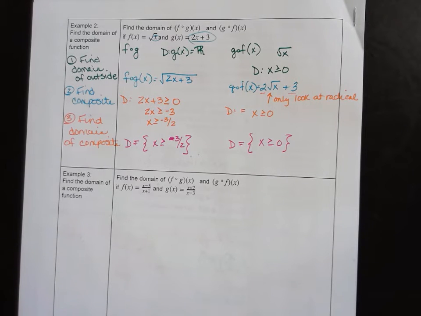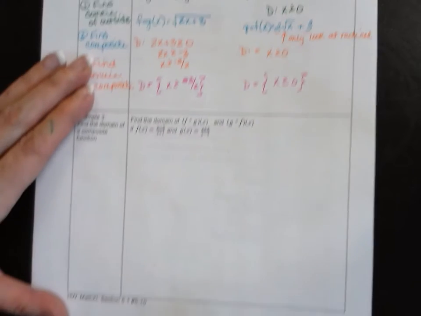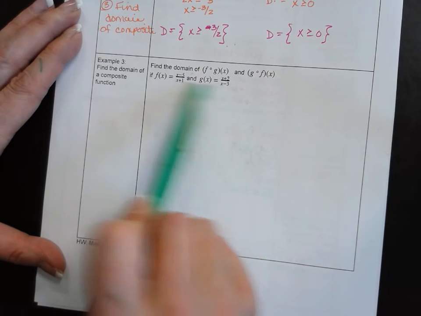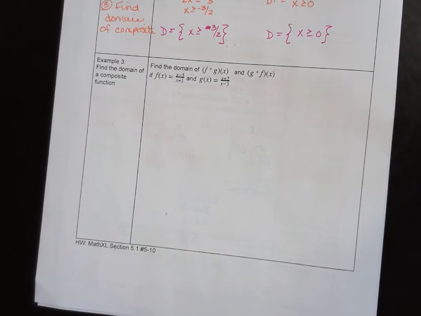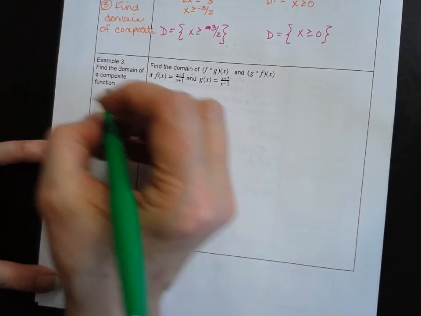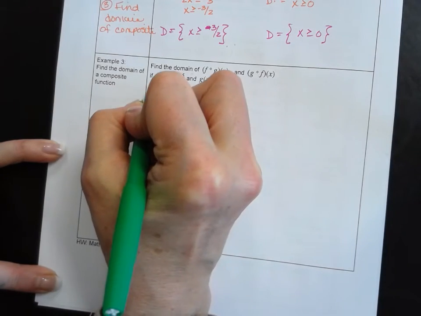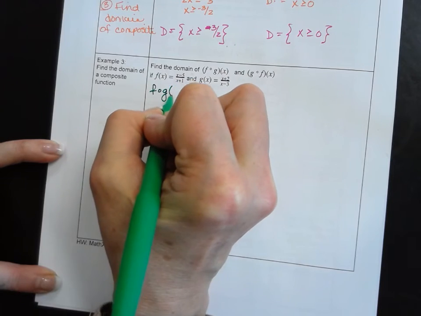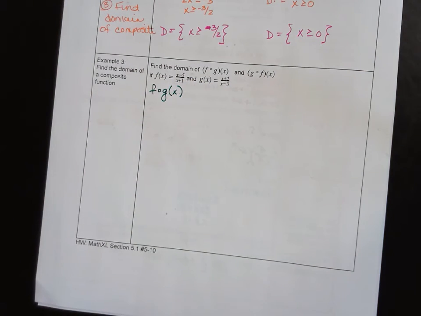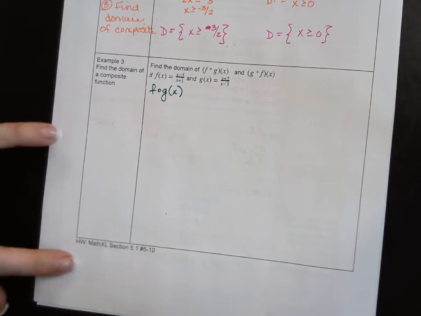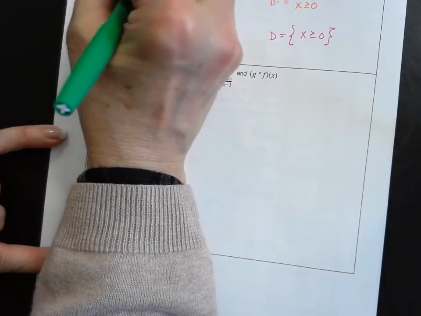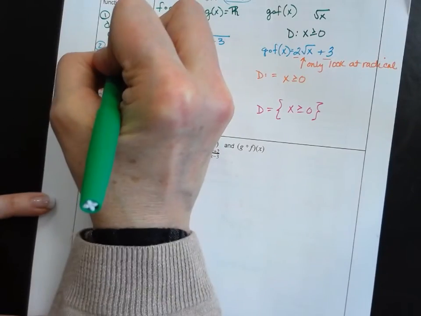Good. All right. Shall we do one more with the rational, just to practice that one, or are you good? Let's do another one. All right. Okay, so f composed of g. So that means my outside, or that should be inside function.